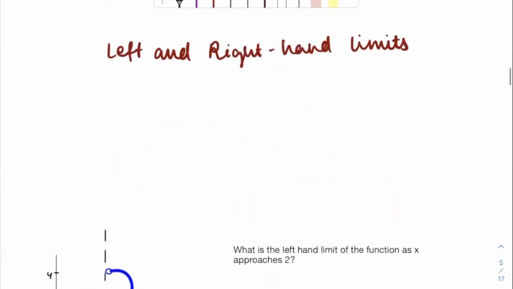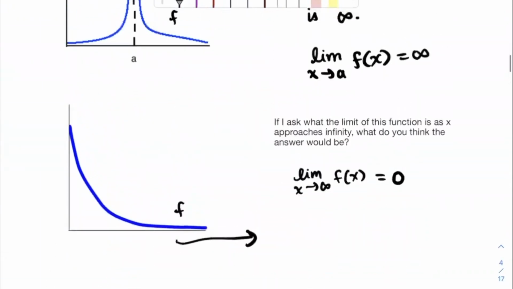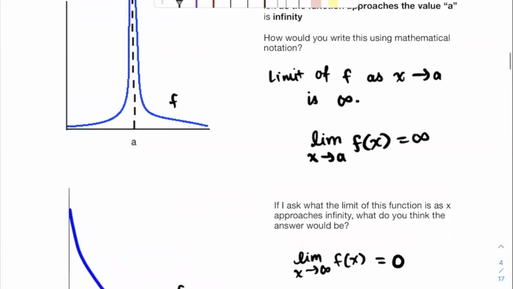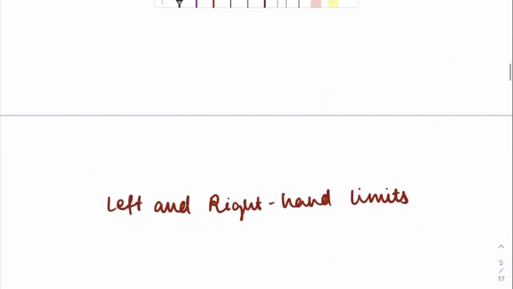All right. The next thing we can also talk about is what's called a left and right hand side limit. So in the previous example, we were taking what's called a total limit. So we're having x go to a, and we want it to approach the same value from both sides. So in this one, it's going to a from both sides, and on both sides, the function is going off to infinity. But it might not do that. In general, it could do different things on both sides of some value. And so this is where the left and right hand side limits come into play.